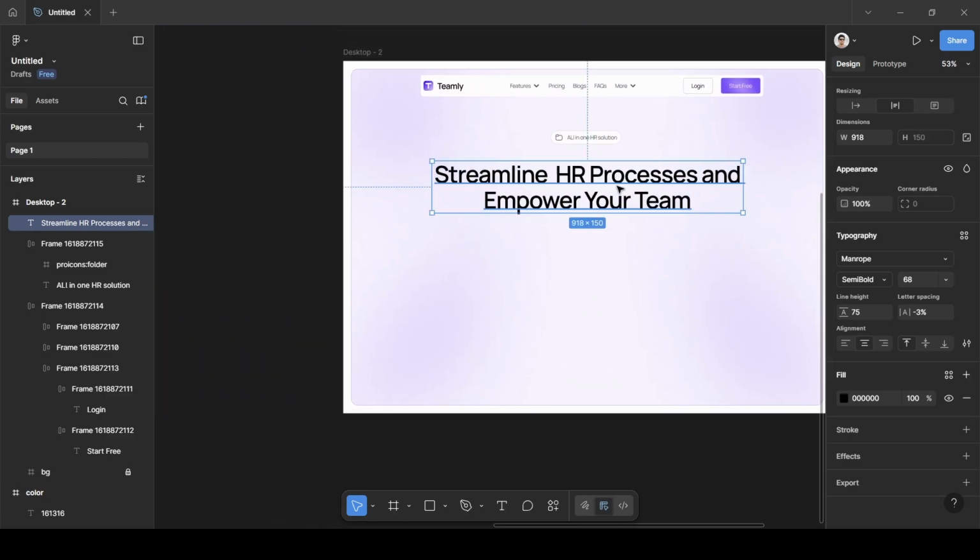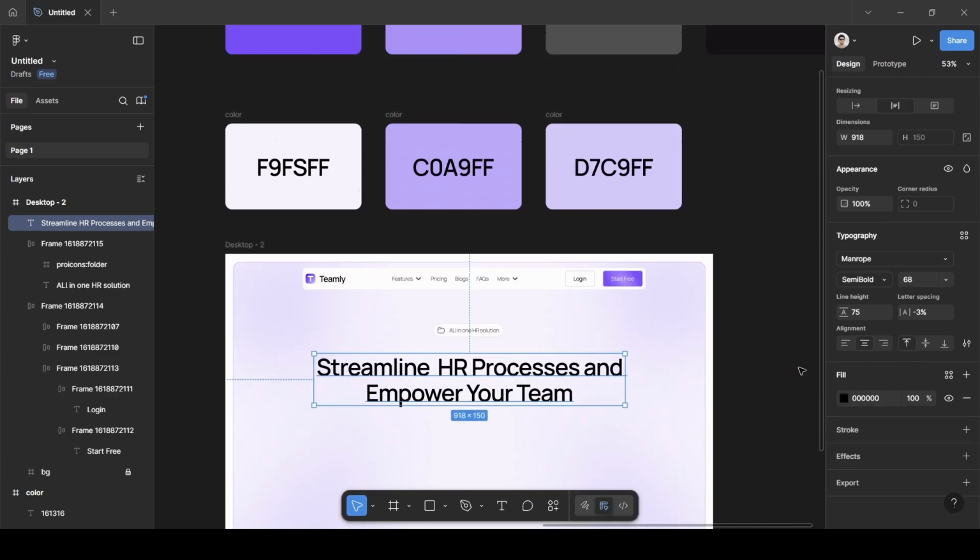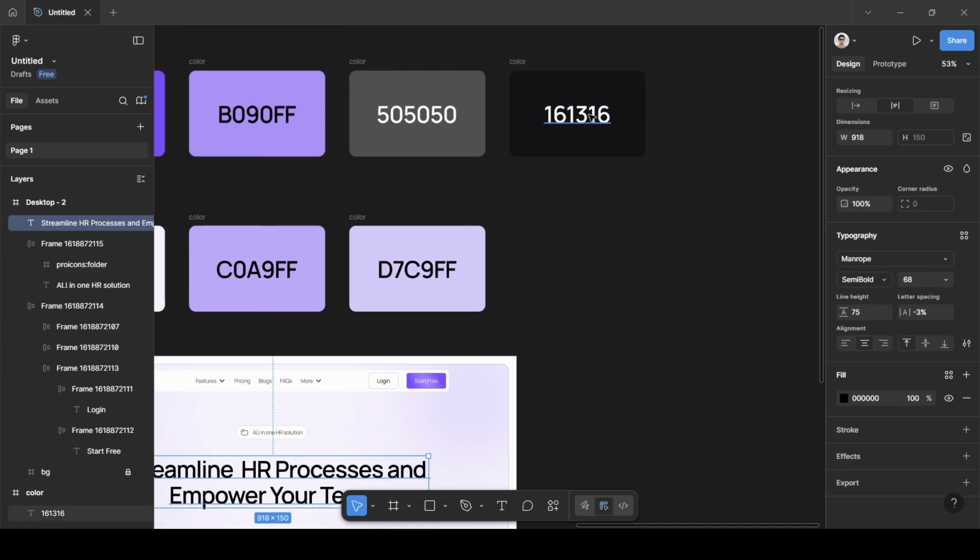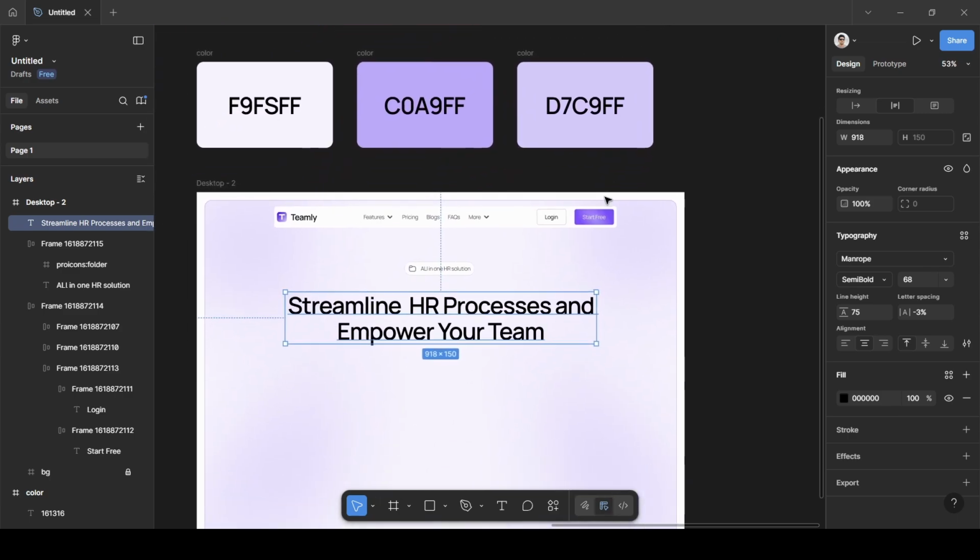First of all, our text is pure black. We don't need that one. So I have another color there for text. For bigger text, it is 16, 13, and 16. You can copy that hex code if you are following with me. So 16, 13, and 16.